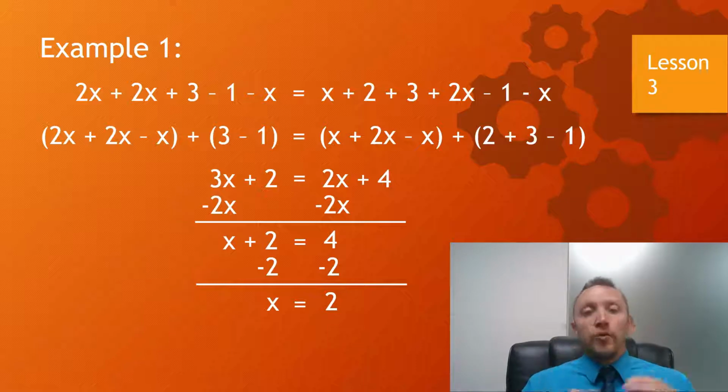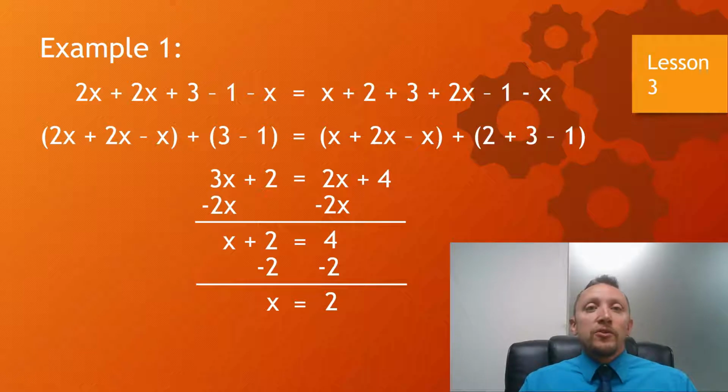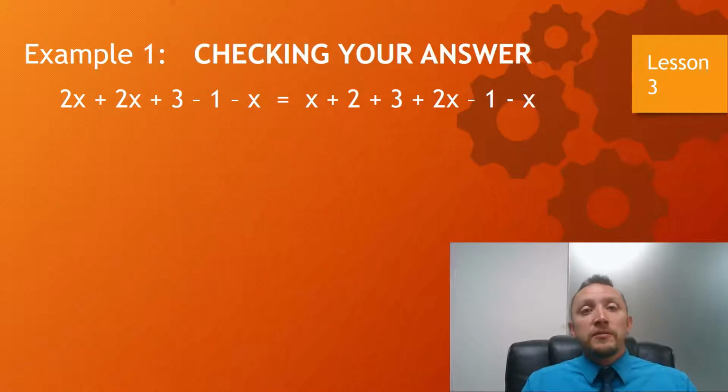You're going to check your work. Now, for a lot of students, this seems really tedious. But please see past that part of it and recognize that this is how you know that you have it correct. So what we're going to do is we're saying that x is 2. So in the original equation, every time we see an x, we're going to replace it with 2.